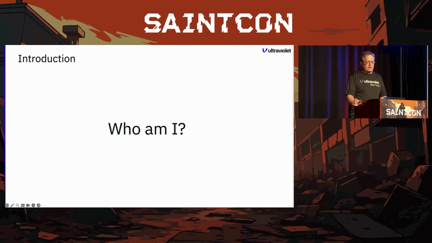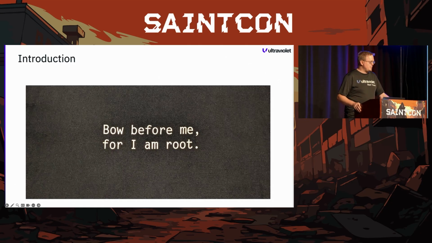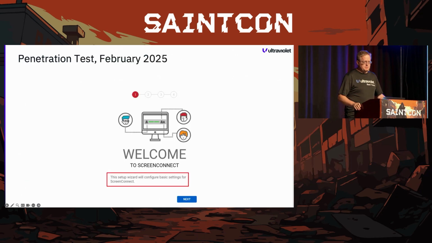So many years ago, there was an awesome website called ThinkGeek, right? All the awesome, cool people who like geek things go to the website and buy things, right? I bought an electric guitar from them once. Anyways, long story short, they sell T-shirts too, right? And I like cool computer security T-shirts. And I got one that I don't wear very often, but I really like it. And it really describes who I am. It's like, bow before me, for I am Root. So today, during this talk, I am Root. If you find me at other times, maybe not so much, but at least for today, you can put on that hat there, the shirt.